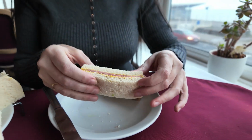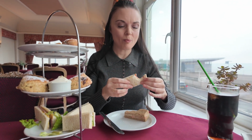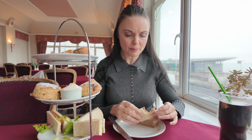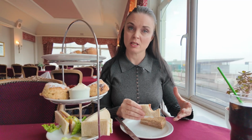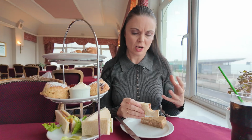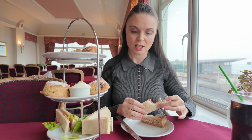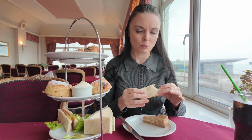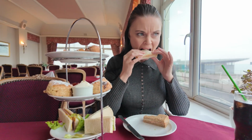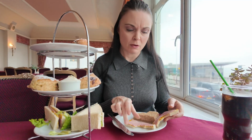Let's see what this one tastes like. It has got a nice flavour. The mustard is giving a really fiery hit. You can really taste the mustard in there. Now, I like mustard and I like that kind of fiery, hot heat you get from it. If you don't, possibly not the sandwich for you. I would almost say the mustard is overpowering the taste of the ham, which isn't great. So that mustard is a little on the overpowering side.